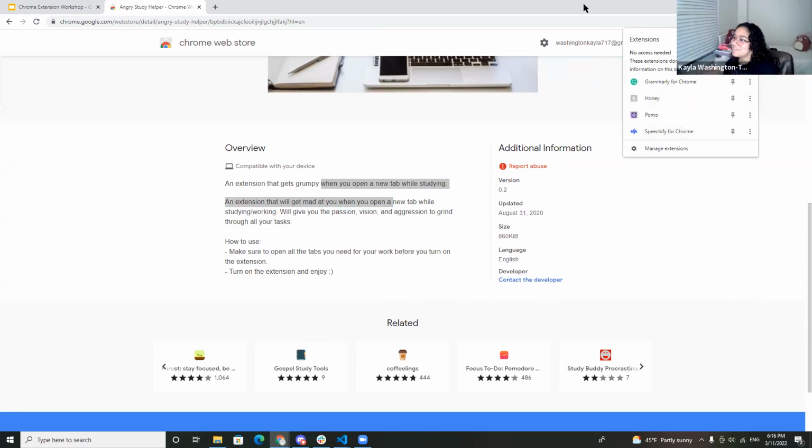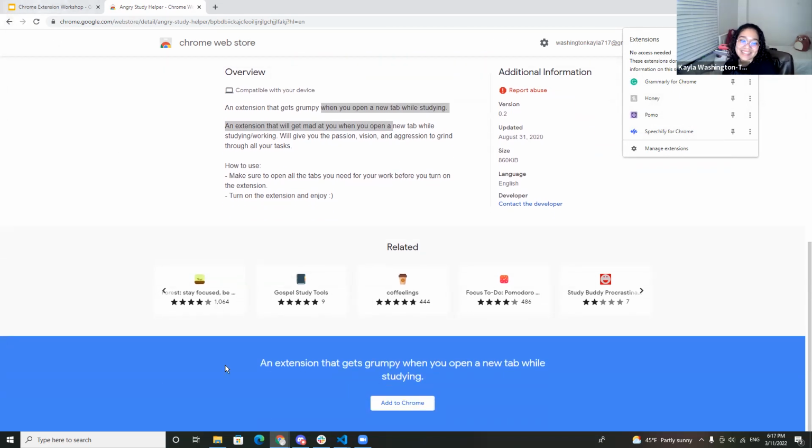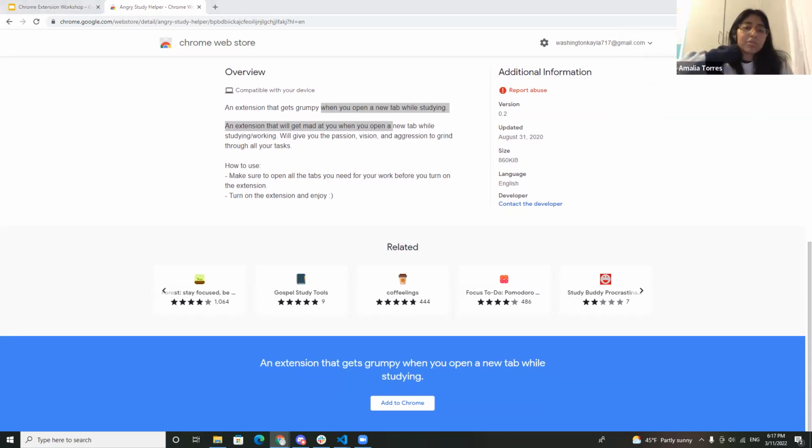You can just change it to make it whatever you want, literally. Any questions, guys, or anything else that we can help you with? I don't think I have. I would recommend going through the Chrome store and seeing what people made, just to get ideas. You could also look it up on GitHub because people have theirs.